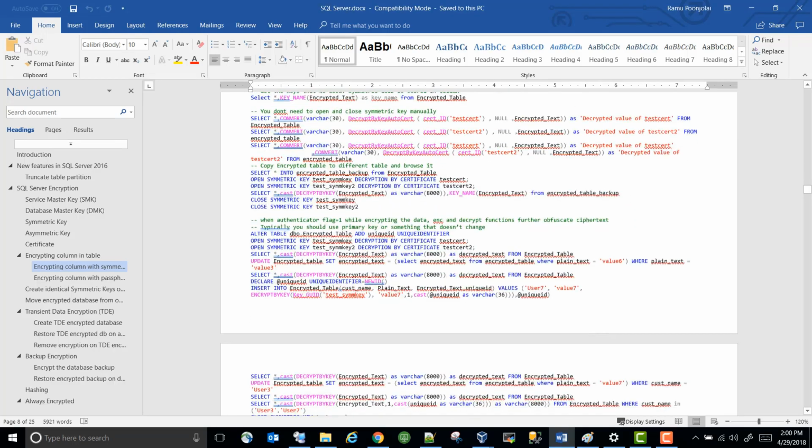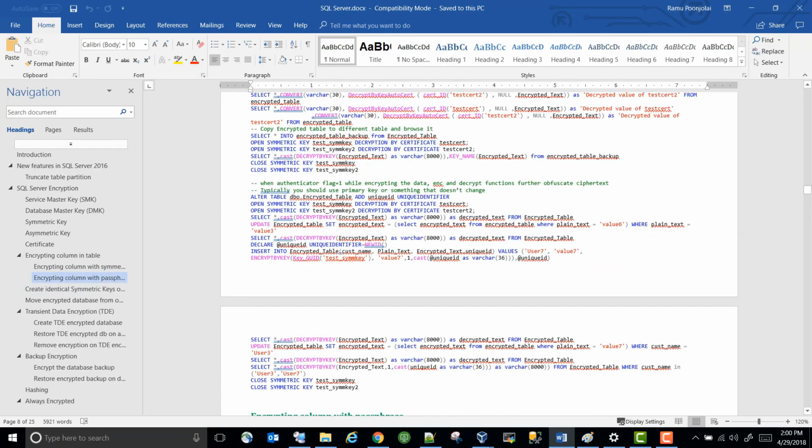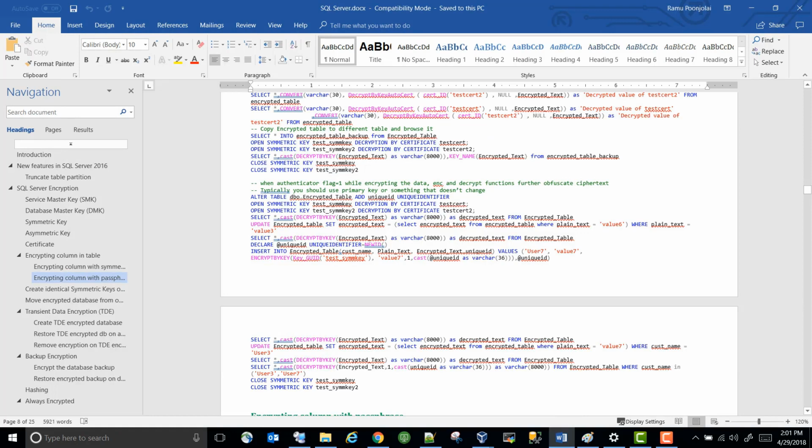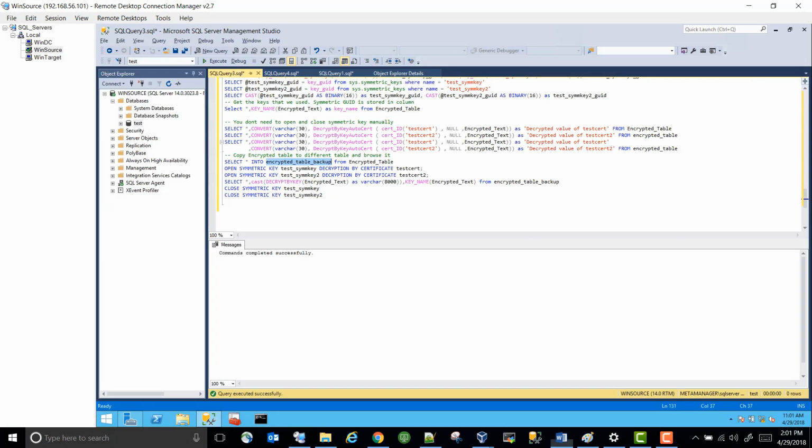Okay, let's take another example. The reason I wanted to show you this example is that if somebody copies the encrypted data from one table to another table, they get the details. So the encrypted data in this table is not attached to this specific table. You can simply copy this data into another table, browse it and decrypt it. If you're concerned about it, then you need to use authenticators. There is something called an authenticator. You have to use this. So what it means is, let me copy this.